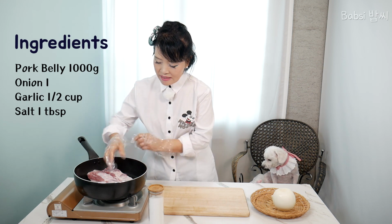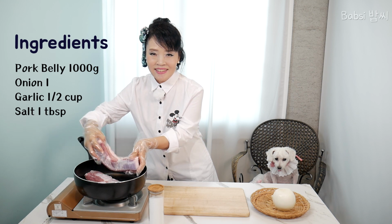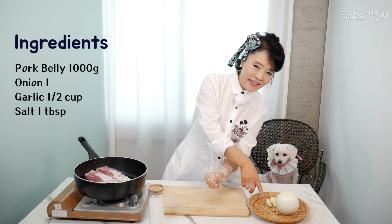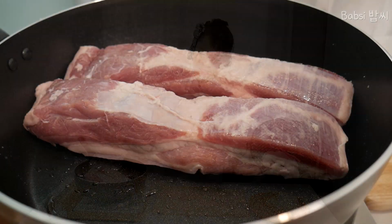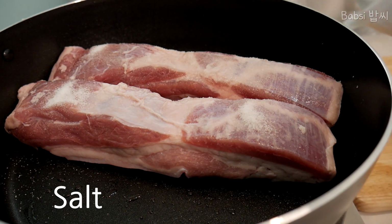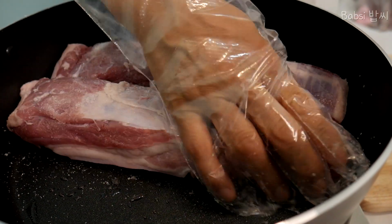Pork, and onions and garlic. Now, this is very simple, no need to put water. First we put a little salt, like that, just a little. And we put this one here like this, mix.